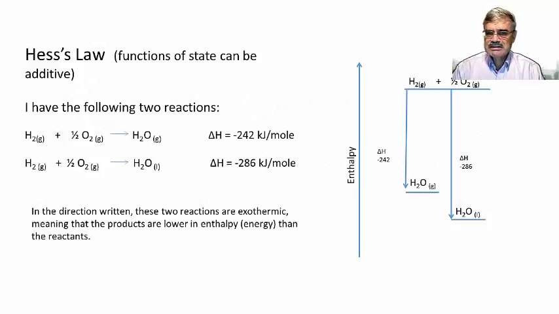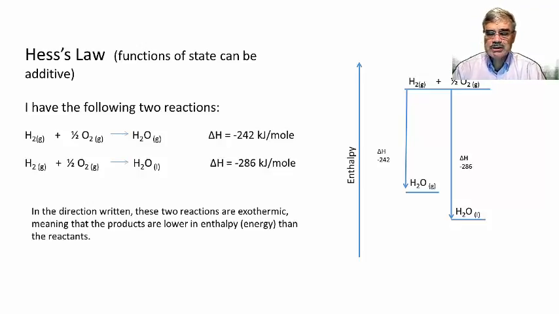Let's continue on and discuss the way we operate with enthalpy changes. Really what we're talking about is Hess's law and what are called functions of state, because the enthalpy change is a function of state. I'll explain that a little bit more in a second. In the previous slide, we had the reaction written as water going to hydrogen gas and half an oxygen molecule. Here, I'm writing it in reverse and showing again that if we write this reaction in reverse, it would be exothermic, minus 242 kilojoules per mole.